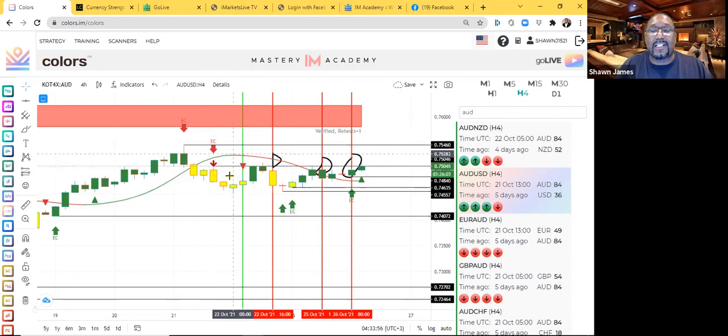It's all red, it's all good. Then we look for this arrow right here. We see it, cool. When we see that arrow, that's get ready. This is where we're getting set. I put this green line because I want to know where I'm going to start. This is going to help me enter the trade, because a lot of the problem is I don't know when to get in. I get in too early or too late. Well, this answers the question.